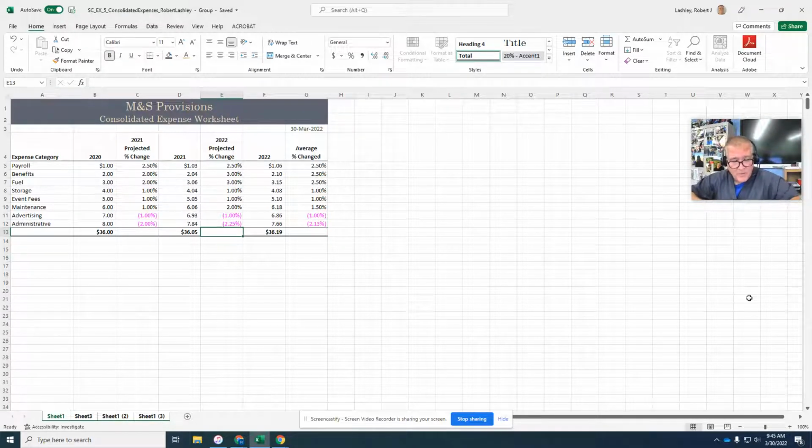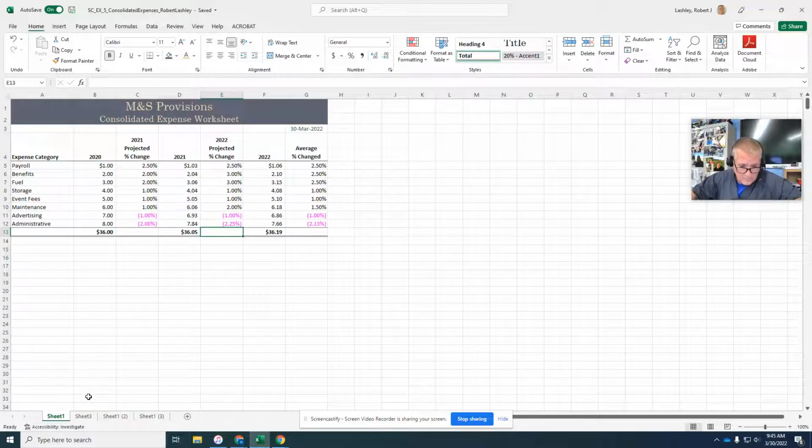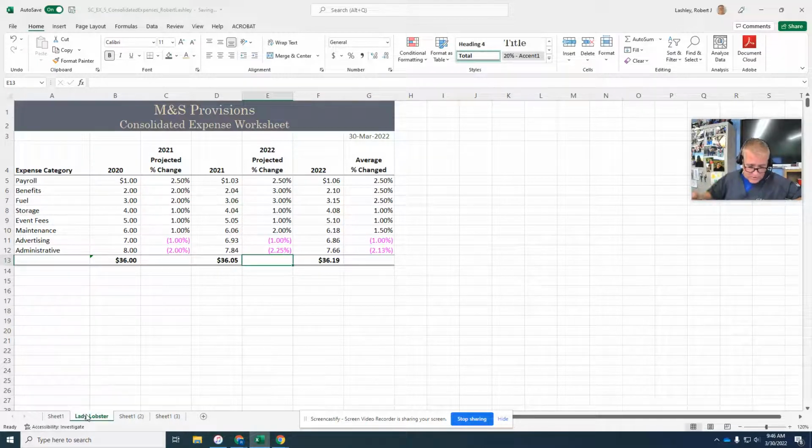Now on page 28, it says right-click Sheet 1 and then ungroup sheets. Now, this is where the magic comes from drilling it in, okay? So now we're going to double-click Sheet 2, which mine says Sheet 3. Double click it, and by double clicking it, it allows me to change the name of the sheet. So it's highlighted. Now I'm going to type Lady Lobster. Oops, I forgot the T. Lady Lobster. Okay, and then press Enter to change the worksheet name.